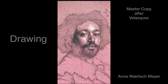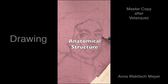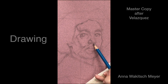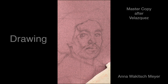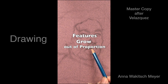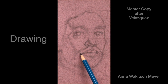One reason it's helpful to introduce the idea of abstract shapes and the idea of negative shapes is because we want to be able to conceptualize the structure of the form, but a lot of times what gets in the way of seeing that accurately and really understanding what's going on is that we see it symbolically in our emotional brains, kind of connected to the idea of the features especially. So that's why often the features will grow and get too large for the size of the face, and the face will grow and get too large for the size of the head and the skull, cranium in the back.